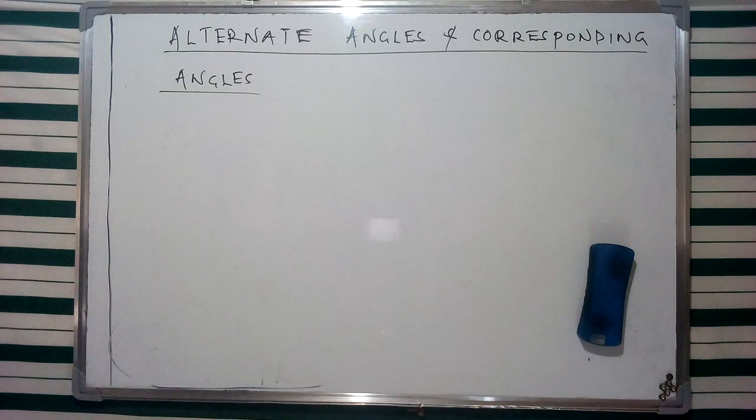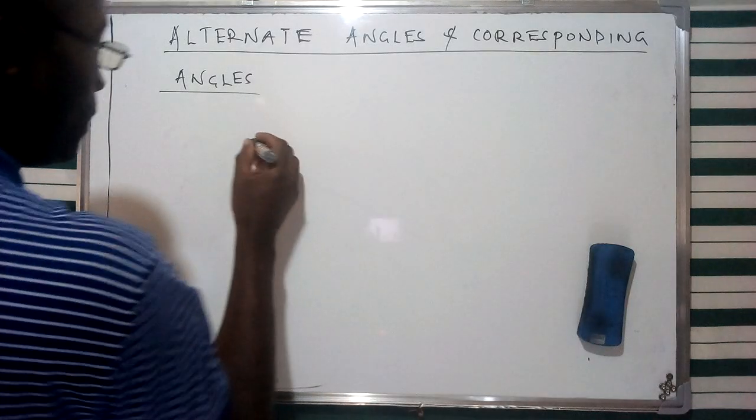In our discussion today, we are going to look at one of the characteristics or implications of a transversal. Now, we had said that a transversal is a line that cuts two specific lines which lie in the same plane. And we say that these lines may intersect or not.